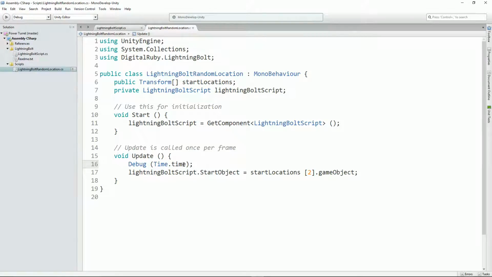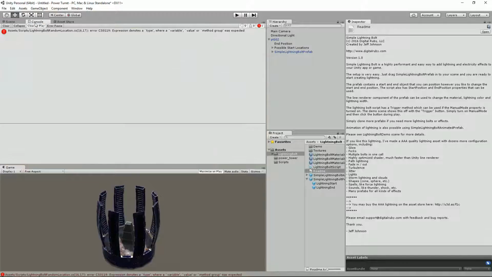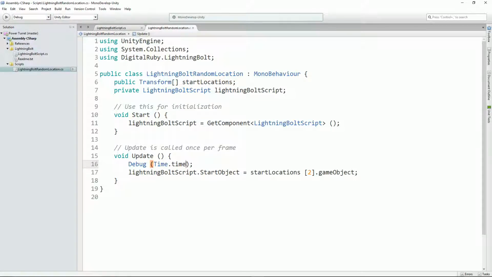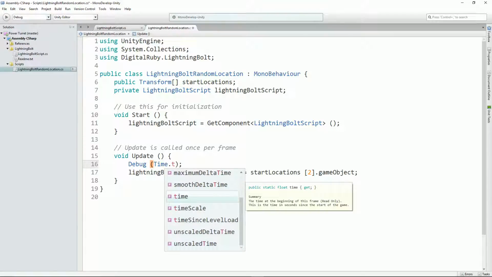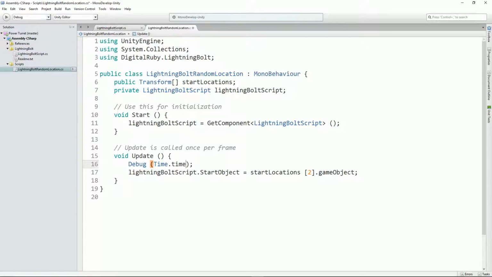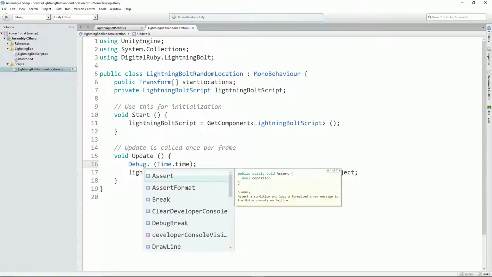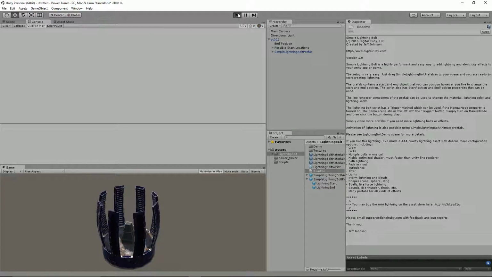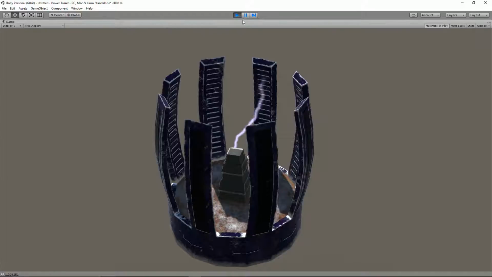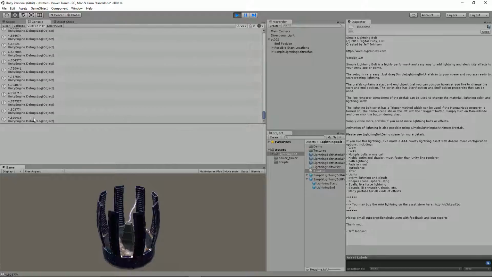What's wrong with it? Expression expected, next type where a variable value method. Okay. Is it Time.time? What's wrong with that? Oh, Debug.Log. See when you're looking at the wrong bit. Debug.Log. There we go. Okay, that should go away now. Go away. Thank you. Press play. Let's turn off maximize on play and just pause it. And then re-click. Here we go. So you can see that's going up.